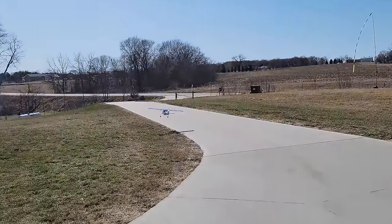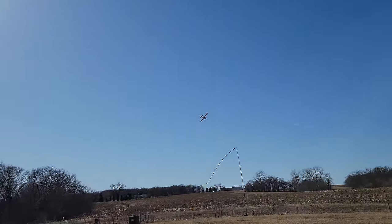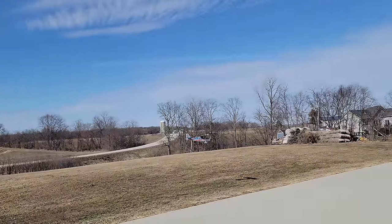Little slip. There's our timer. Boy, that thing is a rocket ship, isn't it?